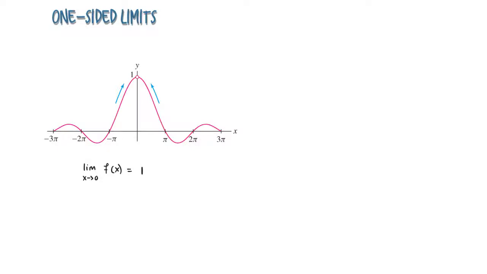We examined what happens to the y values as x approaches 0 from the left. We said that as x approaches 0 from the left, the y values are moving towards 1. As x gets really, really close to 0, the y values are climbing all the way towards 1. Similarly, in the other direction, we're now moving towards 0 from the right. As we move towards 0 from the right, the y values are also getting closer and closer to 1. So this is why we made this conclusion right here.